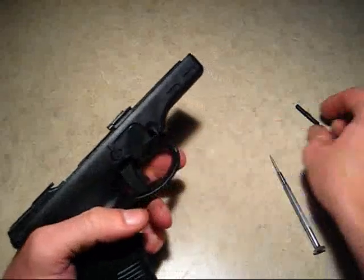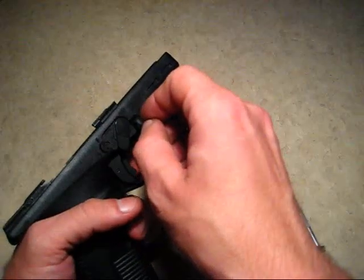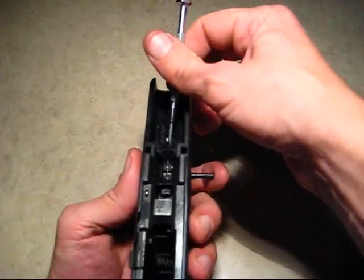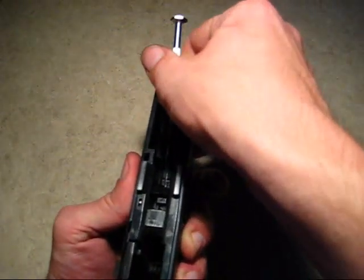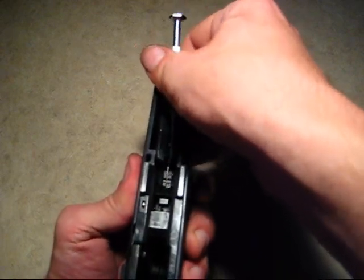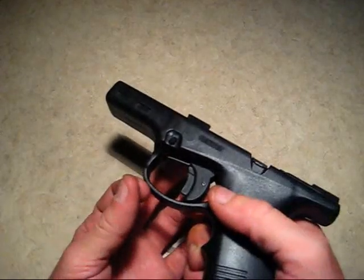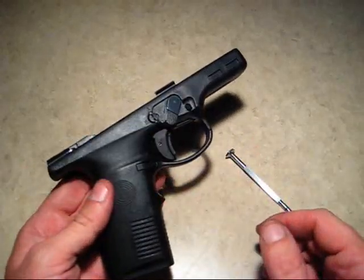And then the last step would be to put the manual safety lever in, if you have one, and I get it started, and then I kind of cradle it like this in my hands, or I can get my screwdriver in to lift the spring. I've done this more gracefully. And slide it in. I give it a little wiggle to make sure that the spring is actually in the groove. And there you go. Now all you have to do is put your slide back on. Good to go.